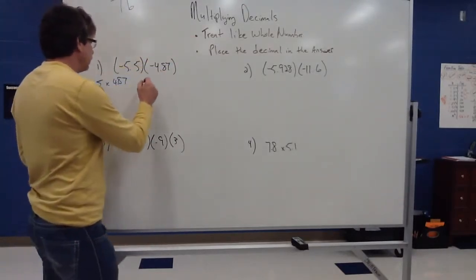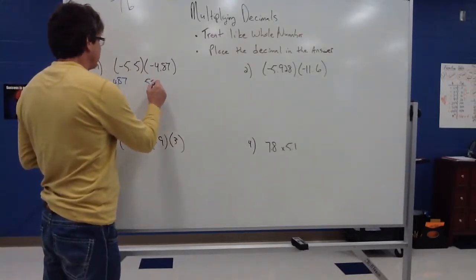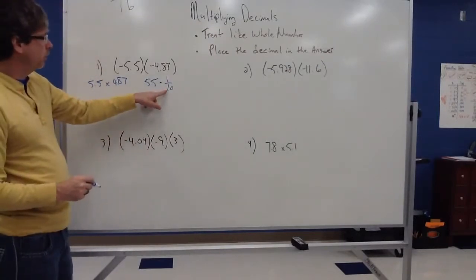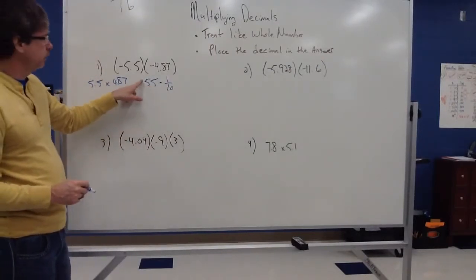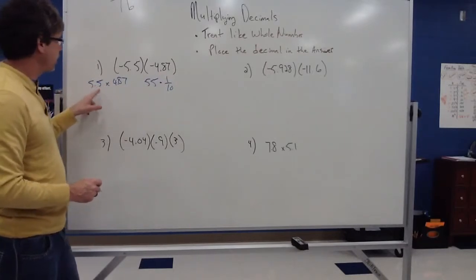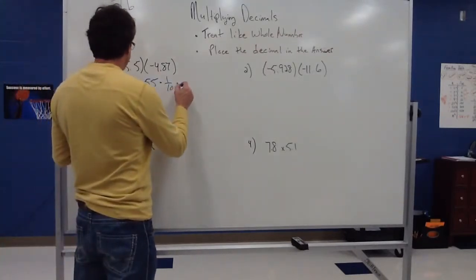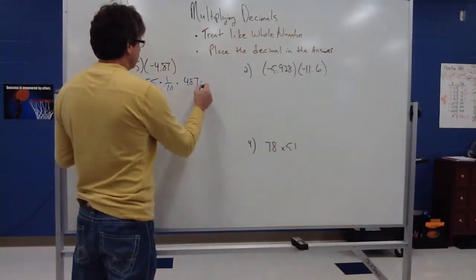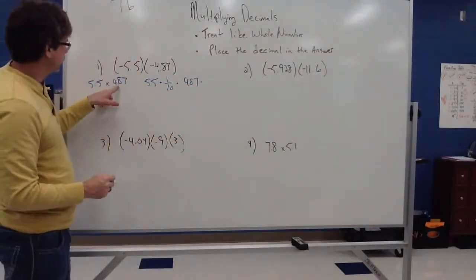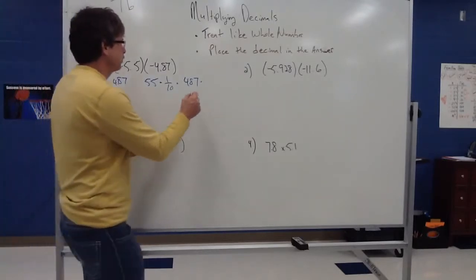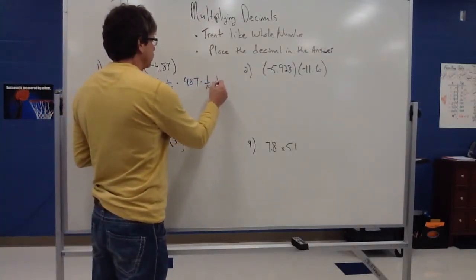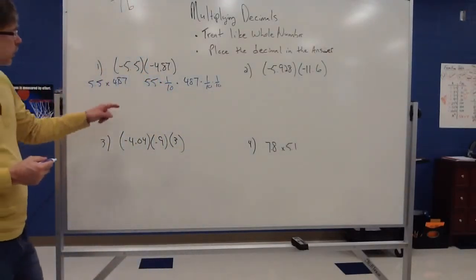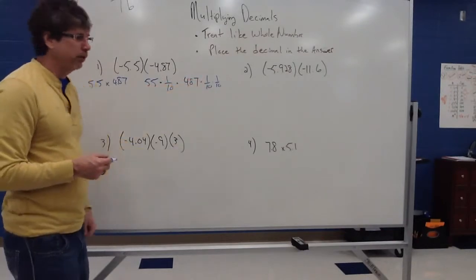So that 5.5, I can change to 55 as long as I multiply that by 1/10, because multiplying by 1/10 essentially makes that decimal back to 5.5. So this expression represents 5.5. Times then, I have 487 times, notice that I moved the decimal out 2 places, so I have to multiply by 1/10 twice. Multiply by 1/10, multiply by 1/10. So what we see here is the real math is really just 55 times 487.